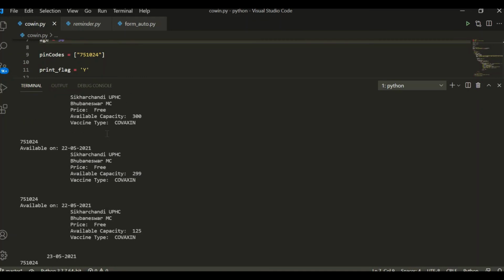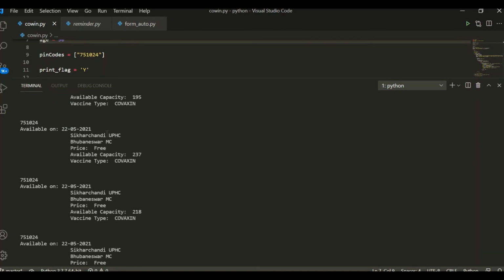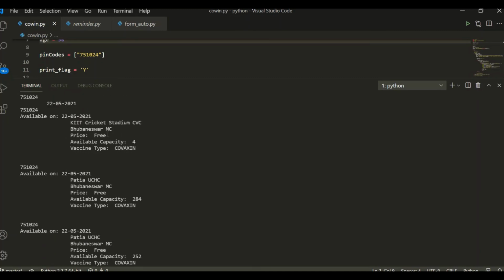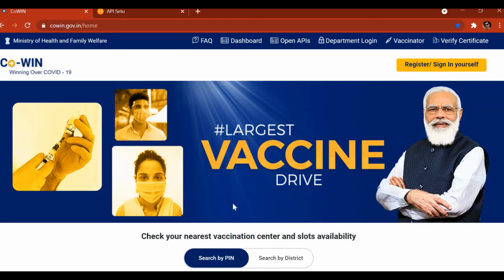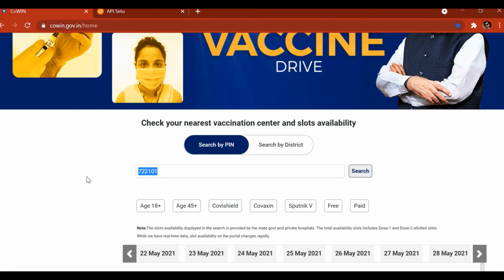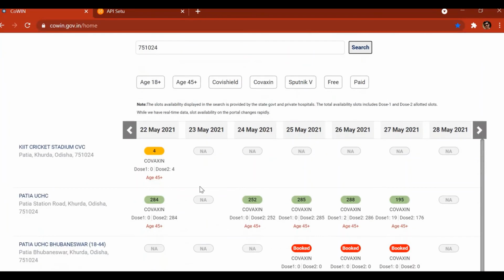Now if you want to check the truthfulness of this data, let's go to the website and check. I want to search for 7511024 and I want to search for 45 plus people.